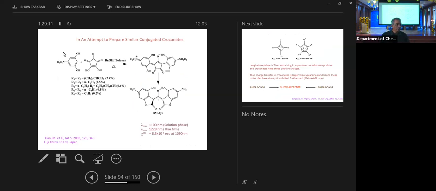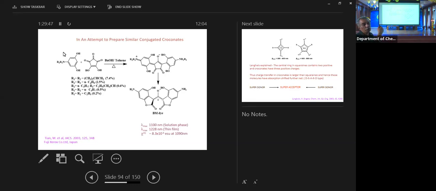A simple idea. One of my students, when we were working on nonlinear optics, said, "Sir, there's a paper which came in Physical Review Letters. In fact, this is a JACS paper much later, where they were doing the gamma, which means a nonlinear optical parameter, one of them." And what was interesting is this molecule has an absorption at 1100 nanometers in solution phase. 1100 nanometers is like near infrared, you call it an NIR dye.